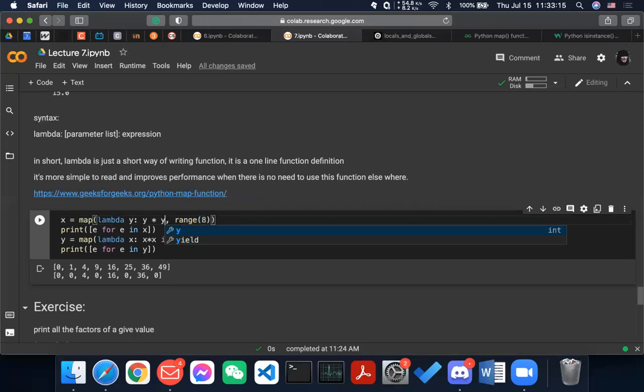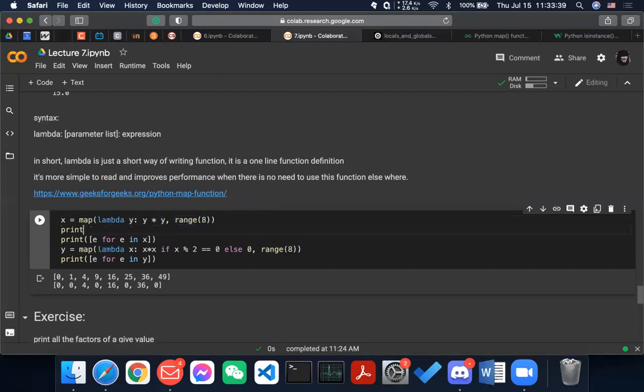After you do this, it calculates the squares from 0 to 7, right? So map, lambda, and then you provide a range.